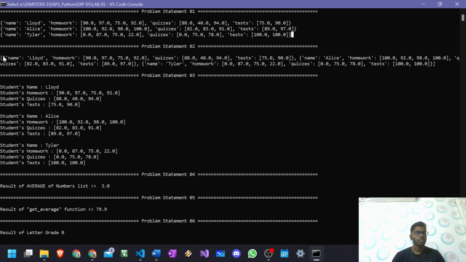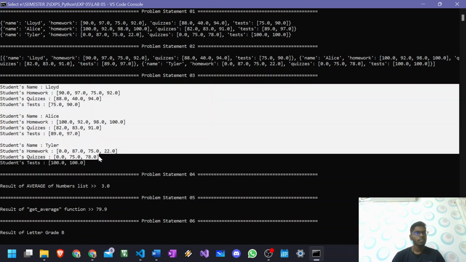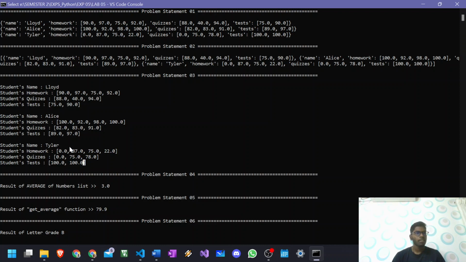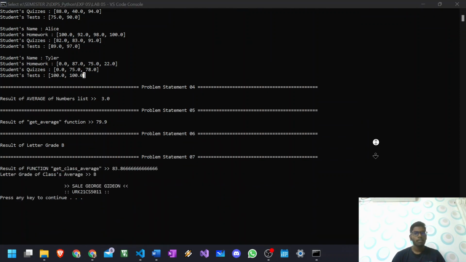So it looks big. Actually, this list consists of the 3 dictionaries. And in problem statement 3, they have asked us to print these details in the specific format, and we have done that.